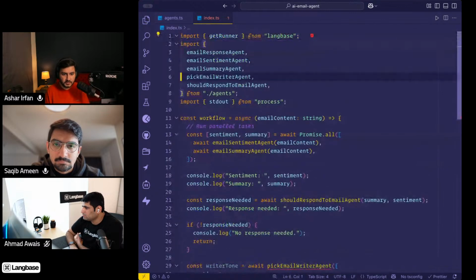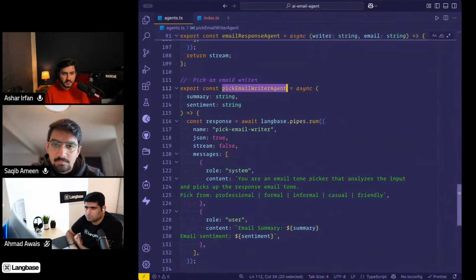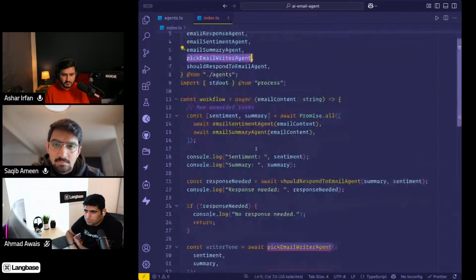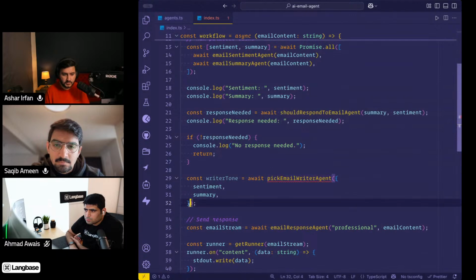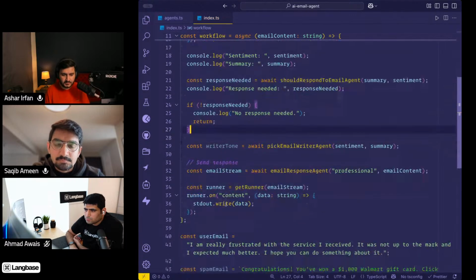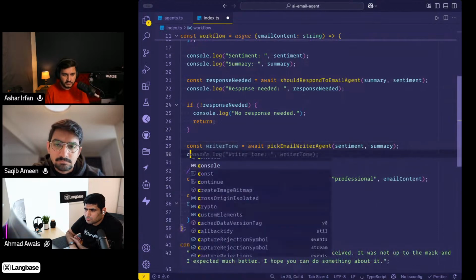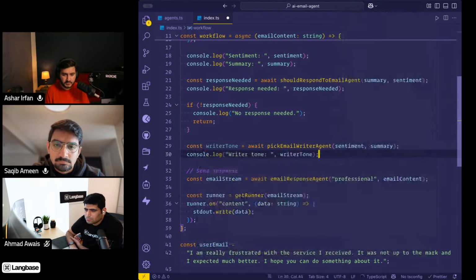Sorry, what happened here? Am I not exporting it correctly? It is exported. Expected two arguments. Oh, I think I gave it the arguments in the wrong way. All right, so writer tone, and now let's console log this thing over here.